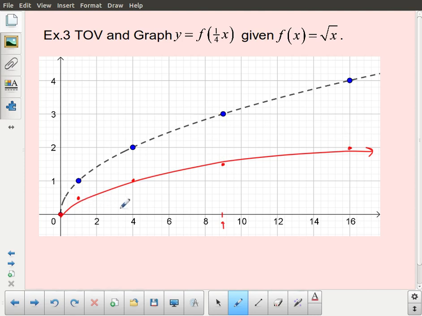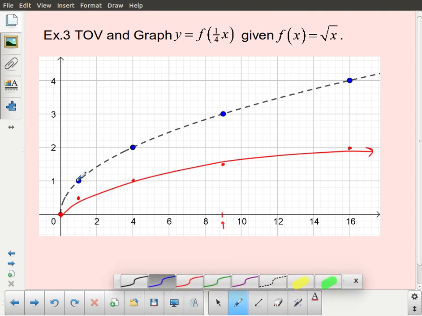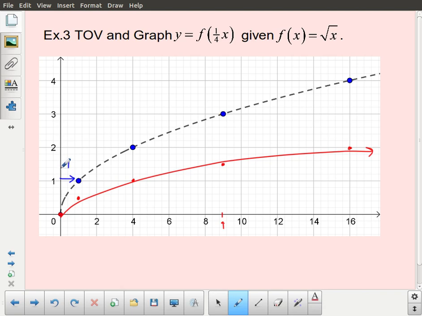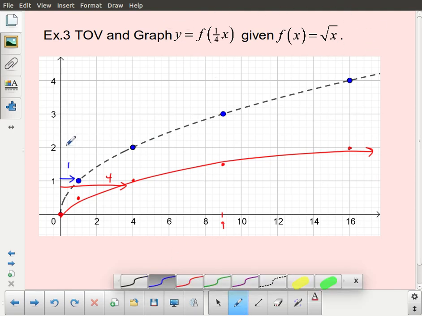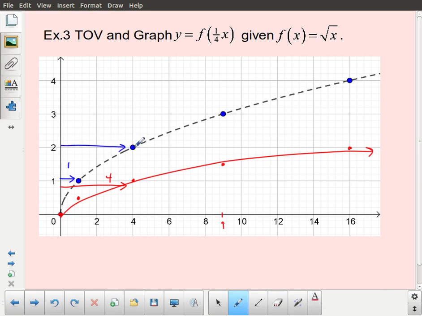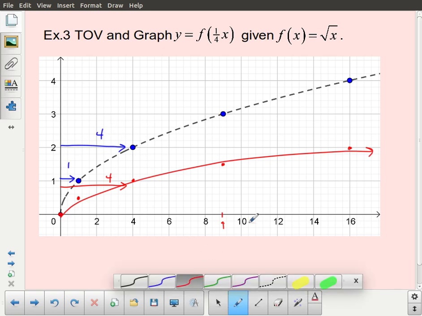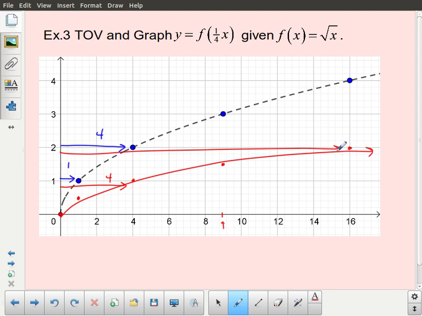So I'm going to take out those verticals, and now I'm going to say, okay, can you make the same connection horizontally? All right, well here I have 2 points that are lined up with each other. This first point is 1 unit away from the y-axis, 1 unit to the right. And this second point is how many units? 4 units away. We actually have 2 horizontal points lined up with each other here. And when I say horizontal lined up, it just means the y-coordinate hasn't changed, because there was nothing here that should have changed the y-coordinate. So now we have our first point, our parent function, was 4 units away, and the other point, the transformed function, is 16 units away.